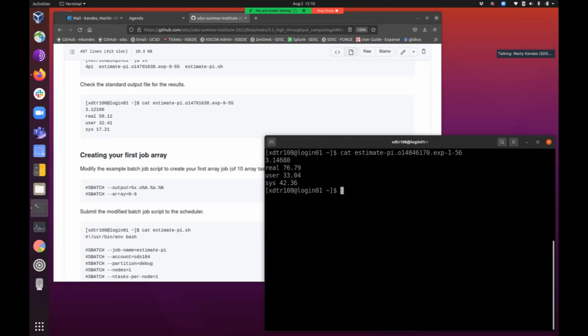So what we're going to build on from here on out is this estimate pi shell script. The first thing we're going to talk about is, what if you wanted to run many versions of it? This is a much simpler Monte Carlo problem than, say, the IceCube problem that they use for simulating particle events in high energy physics.